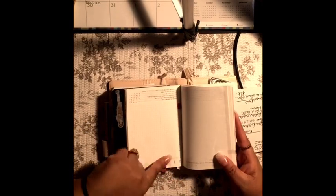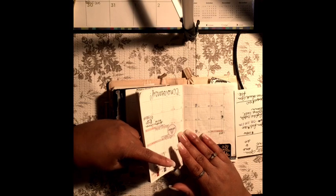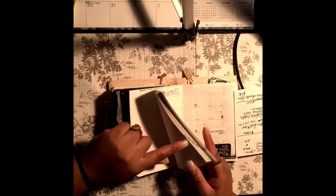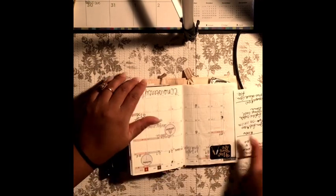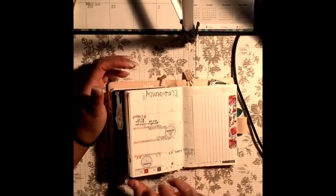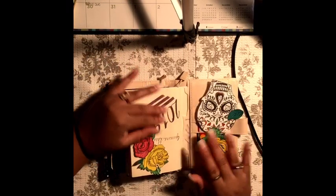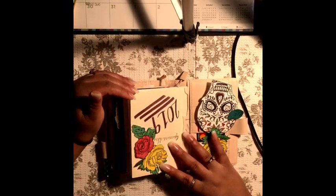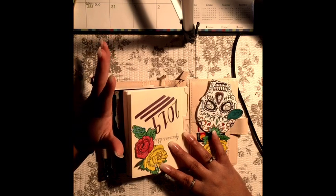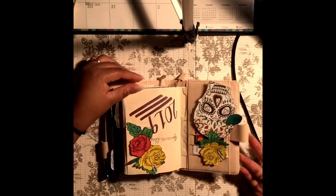I did make these little flag pages for the months, but I might just move those around considering that they already flag the months in this book with these little colors here. But I don't know, that's just for me, so I won't have to figure it out. I can just flip through it from that little tab. So basically, once I get all my clippings and everything in here, I'll probably just do another video. I'll probably do a flip through, and probably wait till January to do that, to get an update. But other than that, this is it.